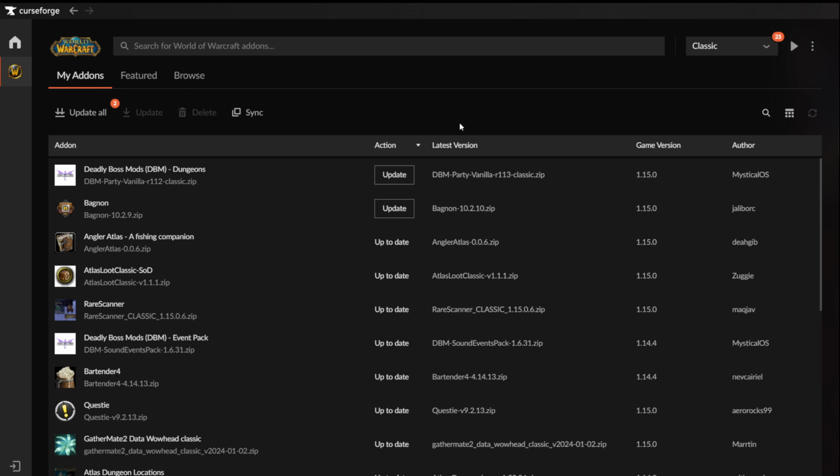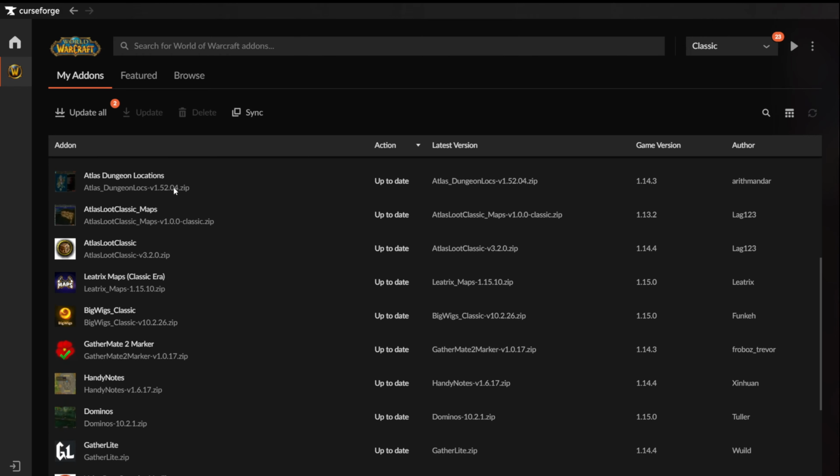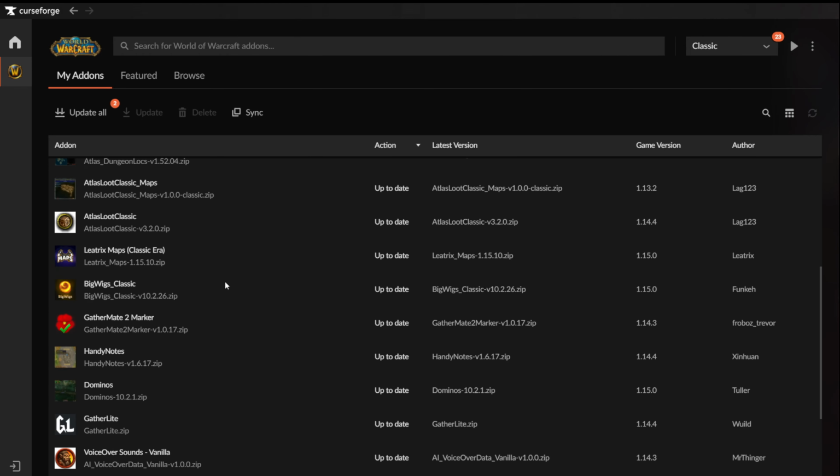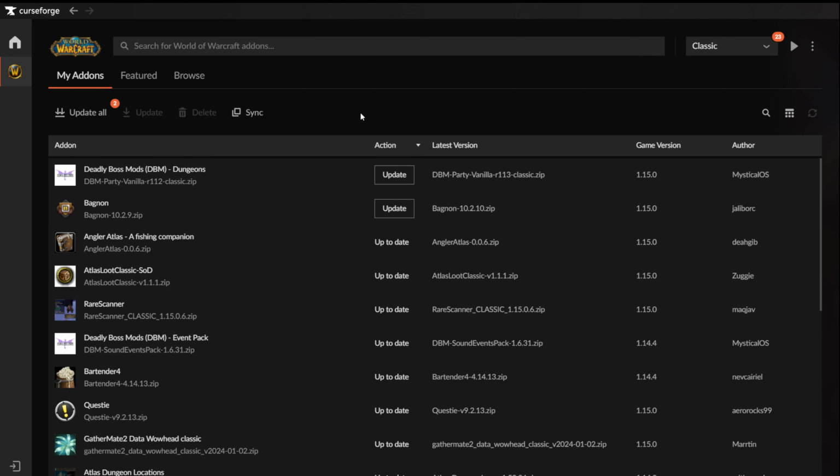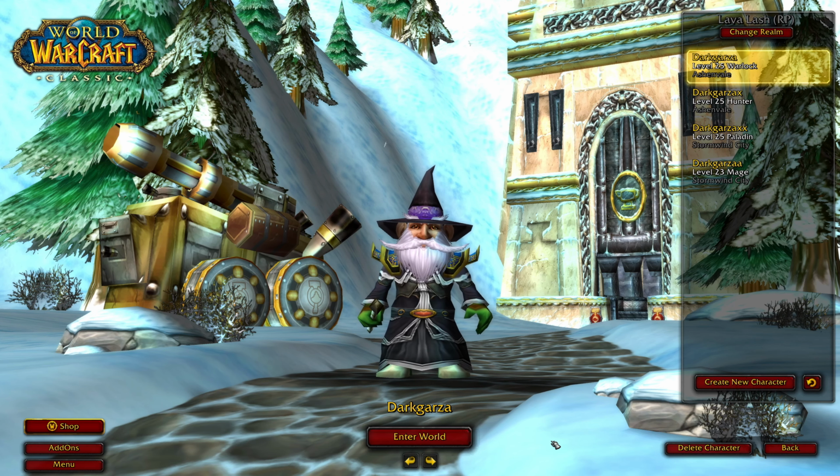Now, if that happens though, I would suggest that you come out of the game, and to update all your add-ons you have, you're going to have this little tab up here that says My Add-ons, right? So these are all the add-ons that I have loaded into my Classic. To update all my add-ons, it would be tedious if I had to go through every single little update, right? But this app makes it so easy. All you got to do is just click this one button that says Update All, and boom, all my add-ons are updated just that quick. And now all I got to do is just exit out and go into my game.